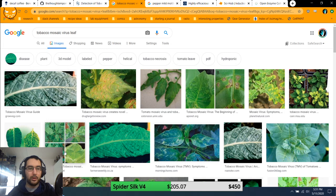There's all kinds of different ones. So how do you actually detect them? Well, if you had access to a full lab and the ability to do all kinds of different tests, there's all kinds of different ways to do it. But I'm working with what I've got, which is a very, very limited lab, with very limited materials, reagents and equipment. So really the only test that I can actually run is PCR.